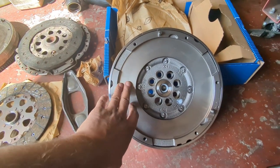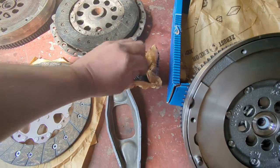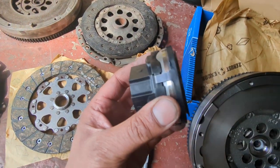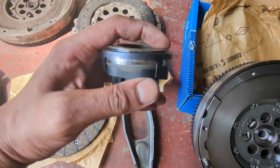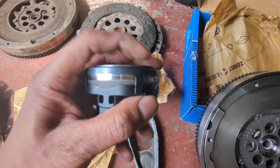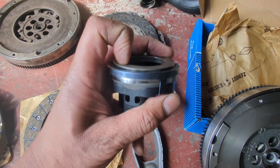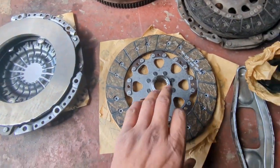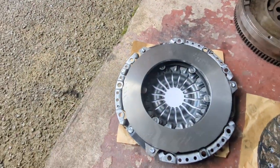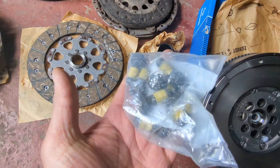Here is the clutch assembly, the clutch kit. You've got your new dual mass flywheel, your lever, the clutch release bearing, the new bearing itself. It's quite interesting that the actual release bearing has tolerance built in, so any tolerance in the drivetrain, this will level out by itself. I've never seen that before. Then the new clutch plate and the new pressure plate. As I said, there are also new flywheel bolts as well.